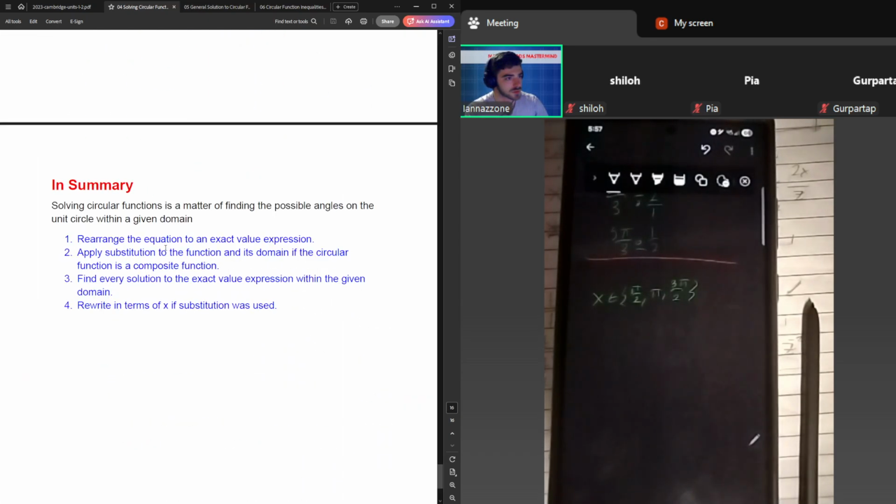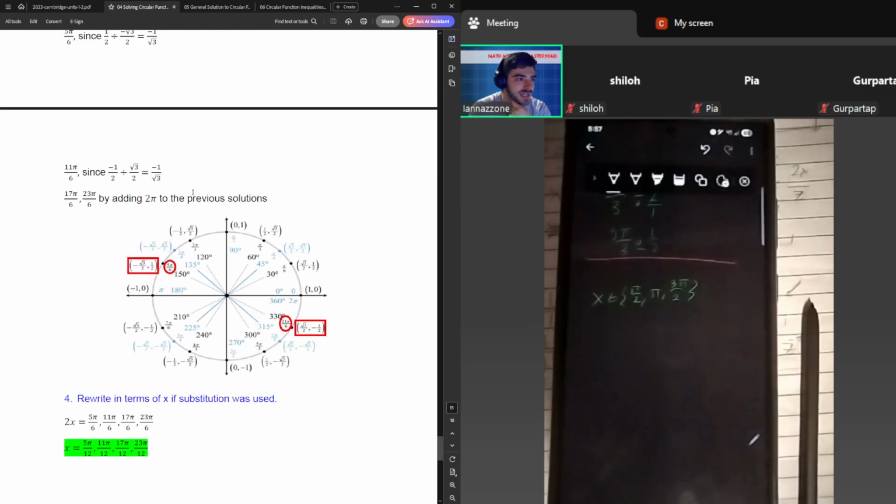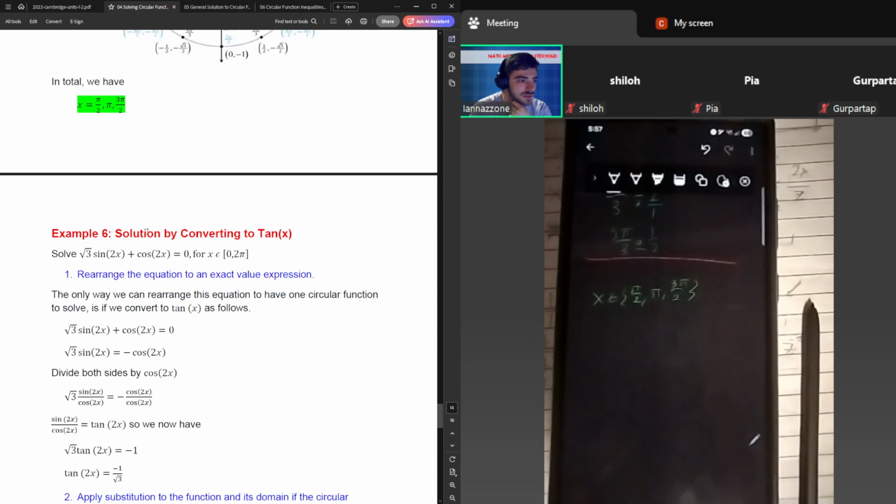That is solving circular functions. So those are basically everything I've come across when it comes to solving circular functions. The last two examples were unique to Saxon exams. Everything else you'll see in the book. Yeah, and I got plenty of SACs on this. So I think every functions and relations SAC has at least one of these methods in it. So you'll be able to practice them there.